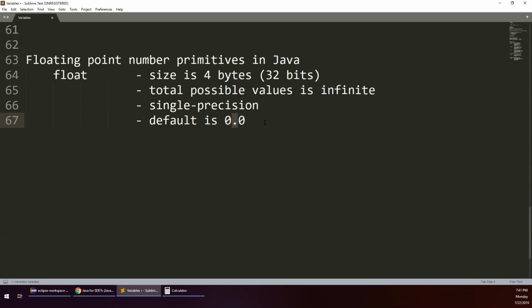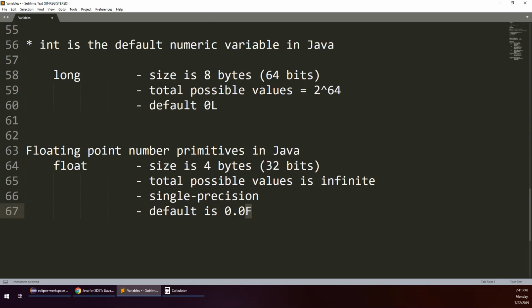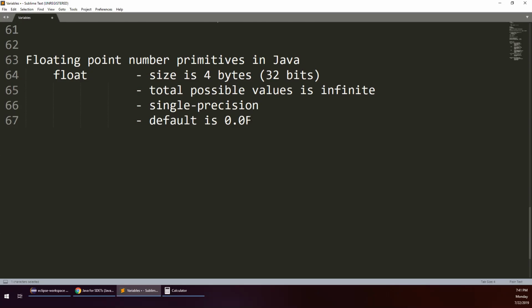You're going to have to have a point there. And when you declare a float, you have to define f. This is a must. The same way when we declared a long, we put L at the end of the number. We have the same rule that applies to f. You're going to see why real soon. What you need to remember about float: it's a single precision, 4-byte memory allocation to store floating point numbers. Its default value is 0.0f.